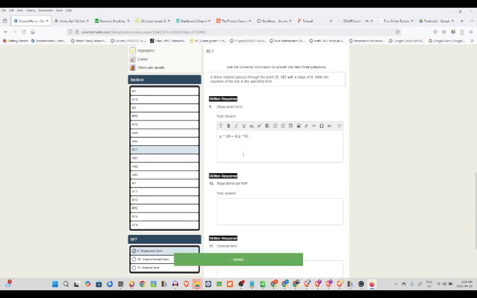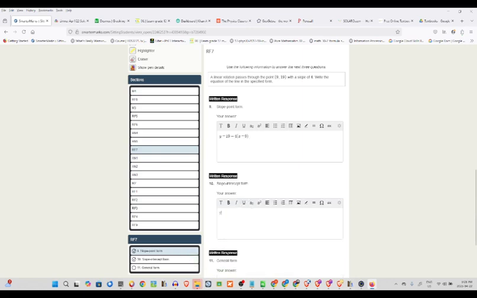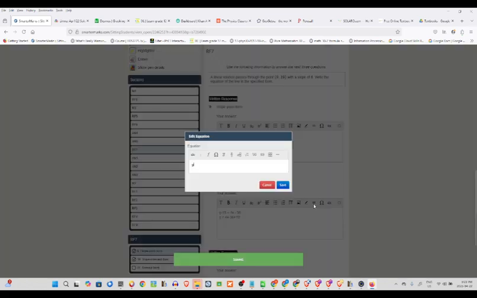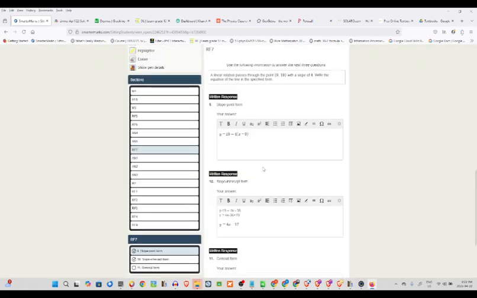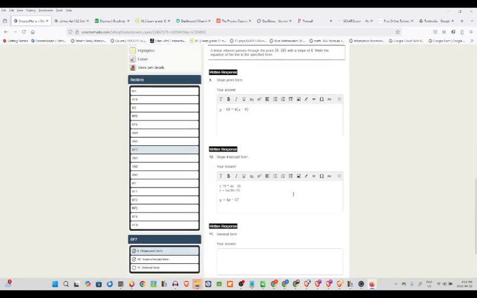For slope-intercept form, you have to multiply the 4 through the brackets. So our first step, I'm just going to use regular typing instead of the equation editor, just to make it a little bit faster to type. Now we add 19 to both sides. Cancels on the left, and they combine on the right to make a negative 17. So I'll do this with the equation editor so it stands out. That is the final answer: y equals 4x minus 17.